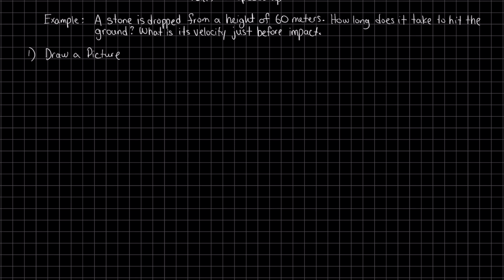So here's what's happening. Let's say we have a little bit of a cliff. What I'm doing is dropping a stone, and up here is where I'm going to find my initial vertical position, my initial velocity, and my initial time. The stone's going to fall all the way to the ground. That's what we're going to call 0 meters, height of 0 meters. And it's at this point, at the end of the motion, that I find my final vertical position, my final velocity, and my final time. So that is what's happening in this picture.